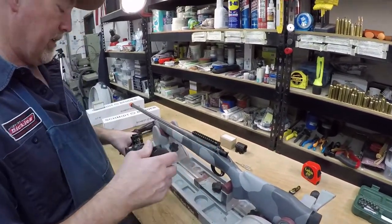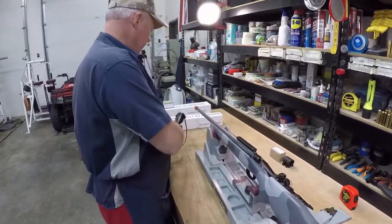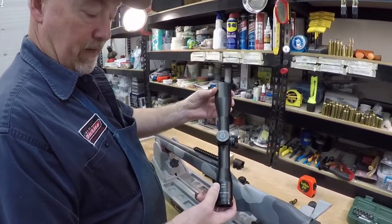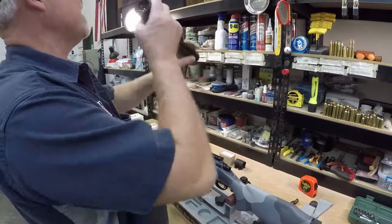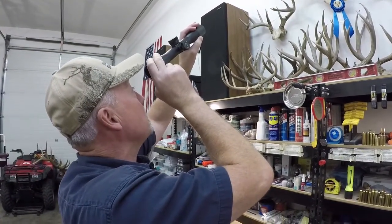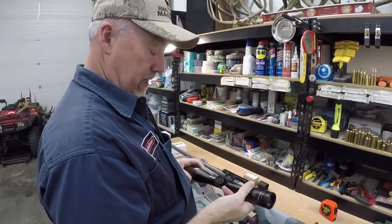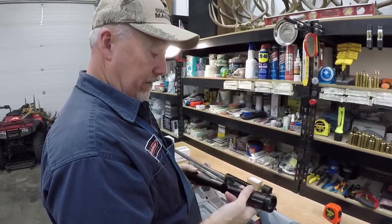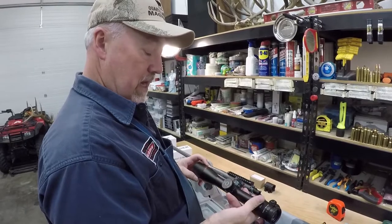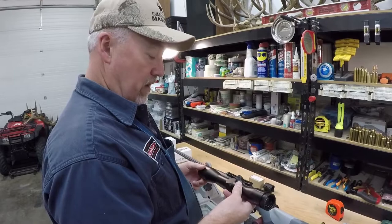And so now what we're going to do is put the scope on it that he's going to use as a hunting scope, and that is this Schmidt & Bender Straight 10. These are really nice scopes. This has a P3 reticle in it, which is a mil dot reticle. I personally own two of these, and I have killed elk with these at, truthfully I can't remember, 750 yards. Even 1,000 yards, these are fine for elk.